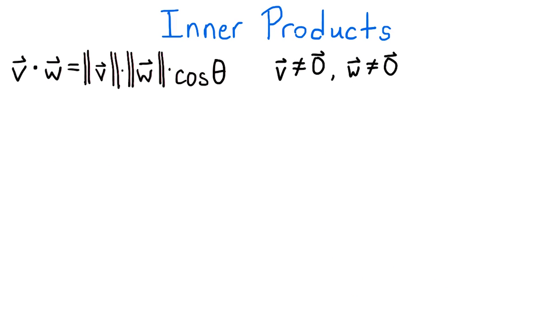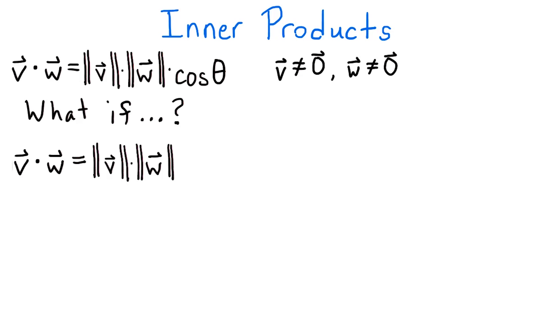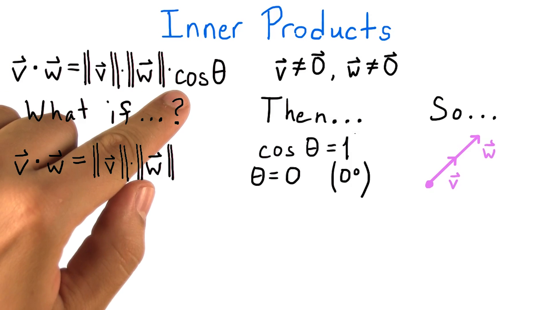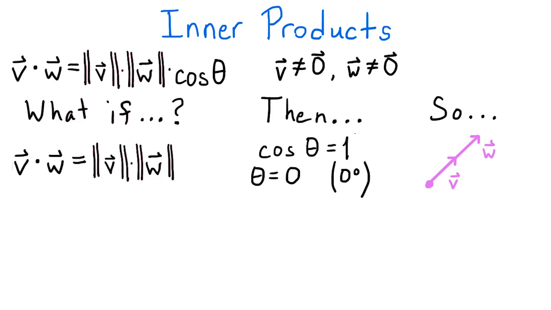Let's assume for the moment that neither v nor w is the zero vector, which would mean that their dot product is automatically zero. What does it mean if v dot w actually equals the magnitude of v times the magnitude of w? From our earlier equation, it means that the cosine of theta equals one, and this tells us that theta must equal zero in both degrees and in radians. In other words, the vectors v and w are pointing in the same direction.